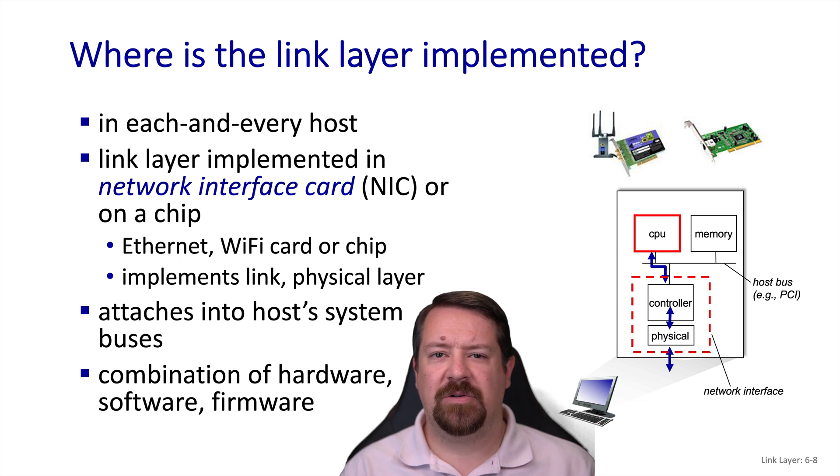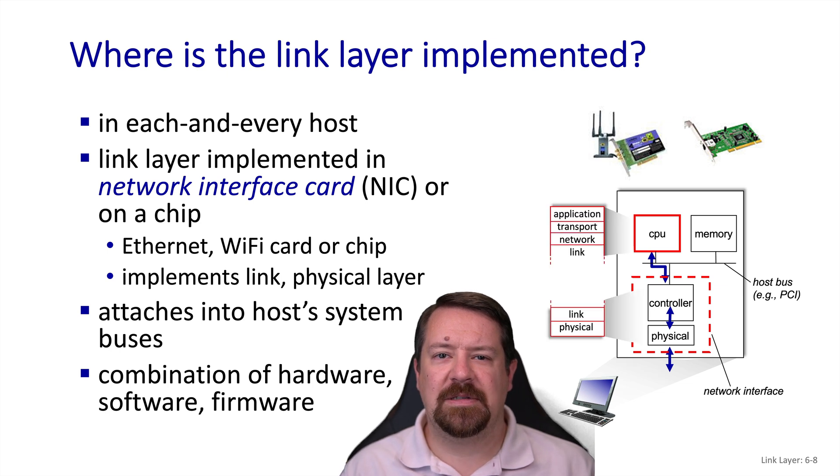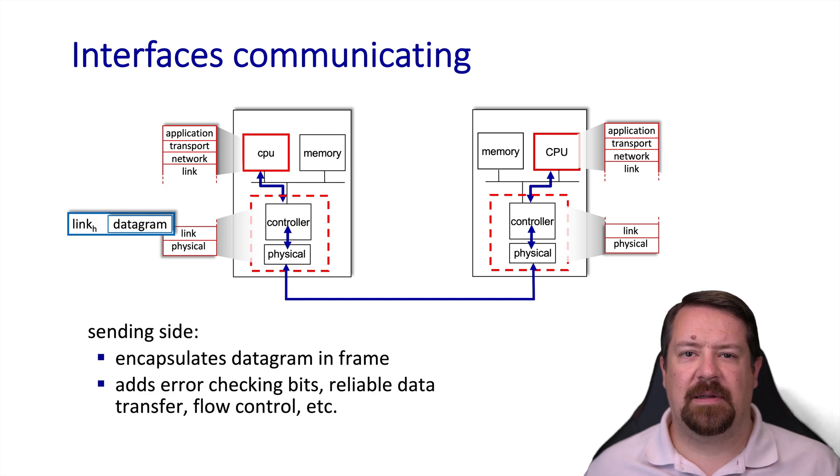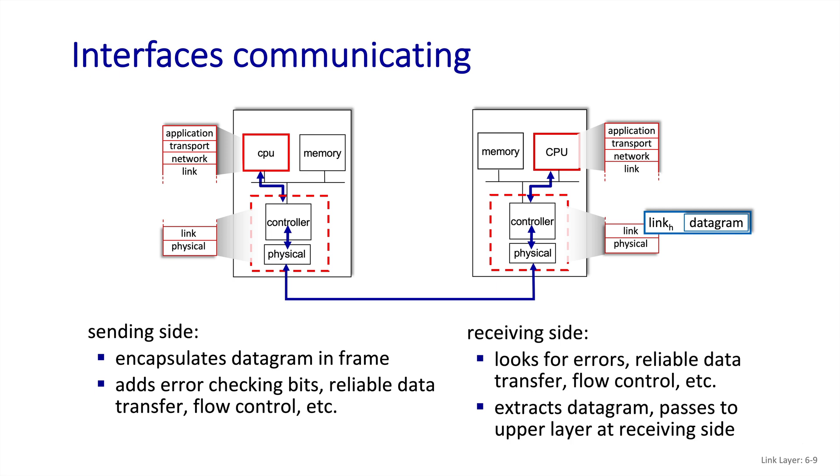As an aside, while the host system bus drawn in this picture is shown as a shared bus architecture, the system buses on all modern computers use a packet-switched architecture known as PCI-express. So we can see then that within the host, our network stack is actually divided into layers that are implemented on the network interface card, and layers that are implemented by the operating system. In practice, the operating system needs to be aware of some aspects of the link layer operation. So the functions of that layer get split between the interface and the operating system. Looking at our flow of operations, we have a datagram ready for the IP layer to send, and it gets passed on to the link layer where it's encapsulated in a frame. Later on, we'll see the details of some of those link layer headers. It's then sent out over the physical link to the next hop, which can read the associated headers, de-encapsulate the datagram, and pass that on up to network stack.